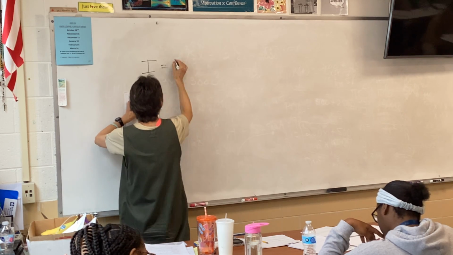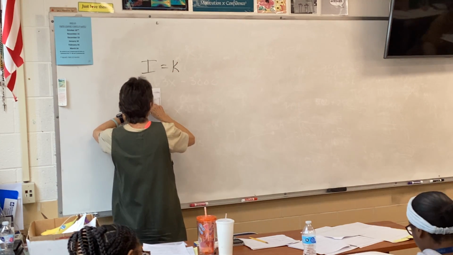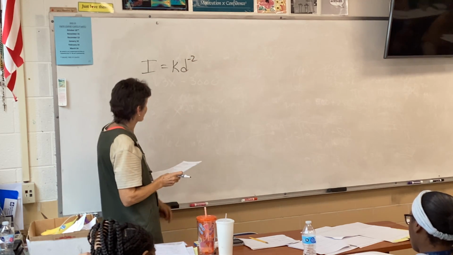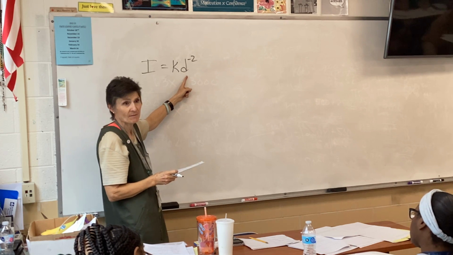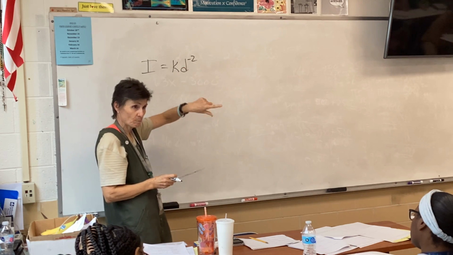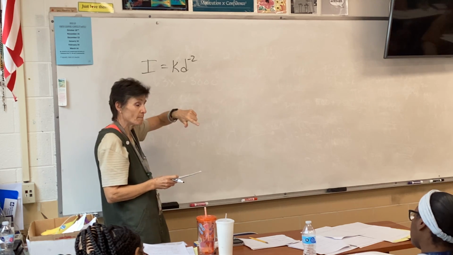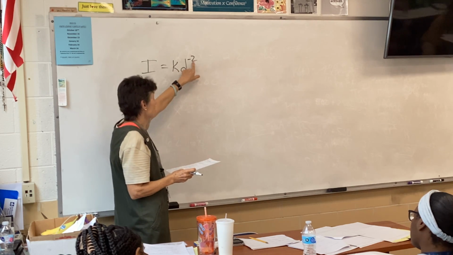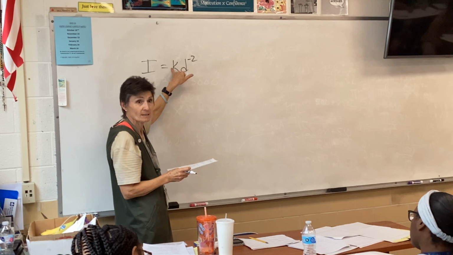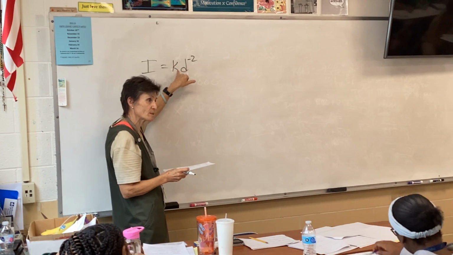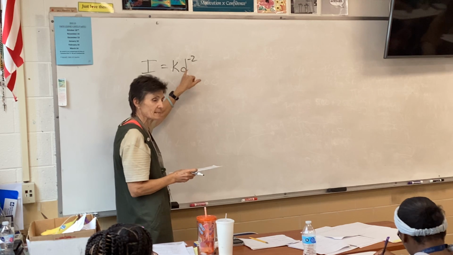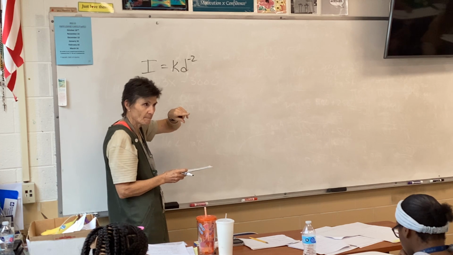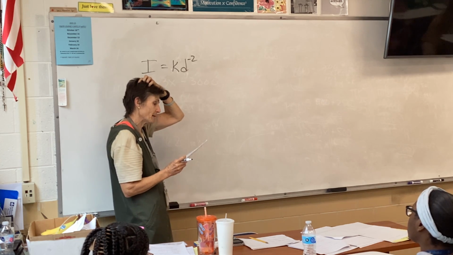In number 9, you have to recognize that a variable in the denominator has a negative power. So another way of writing number 9 is k times d to the negative second. Negative exponents put you in the bottom. So this guy has gone to the bottom, so when I bring him back up, he's -2. That's still a power function. Its power is -2, and its constant is k. This would be one of the reciprocal function looking things, because it has a negative exponent. Remember we talked about that? Do you remember those rules we talked about last time? Okay, everyone's just staring at me going like, I don't know.